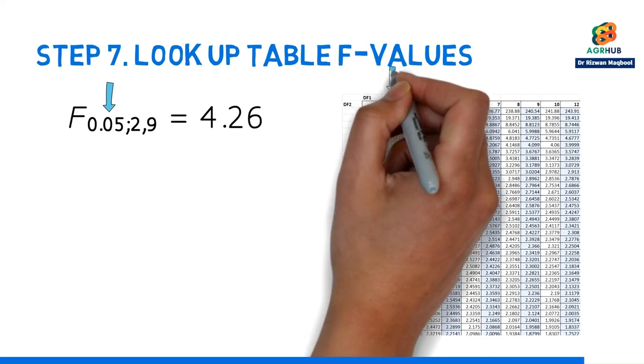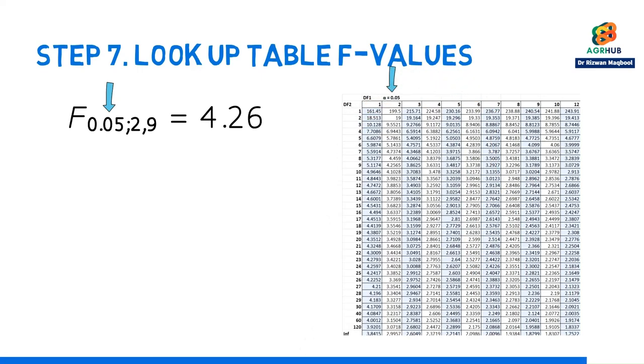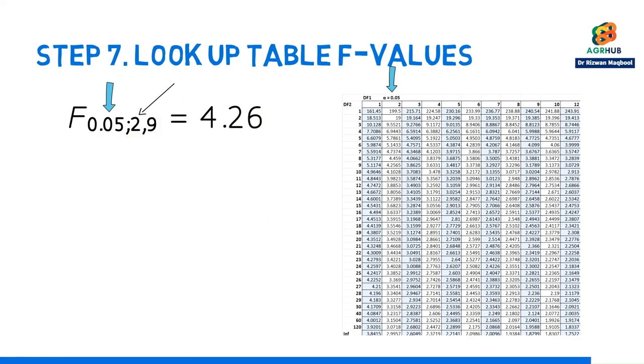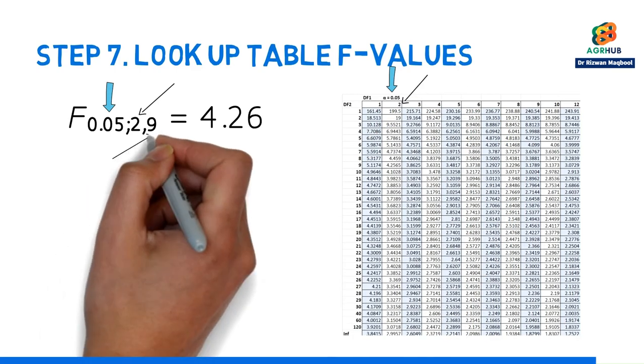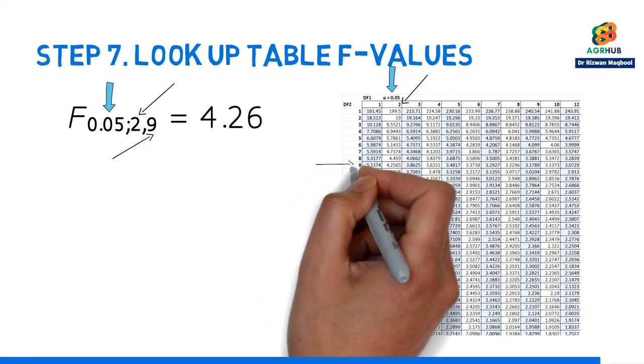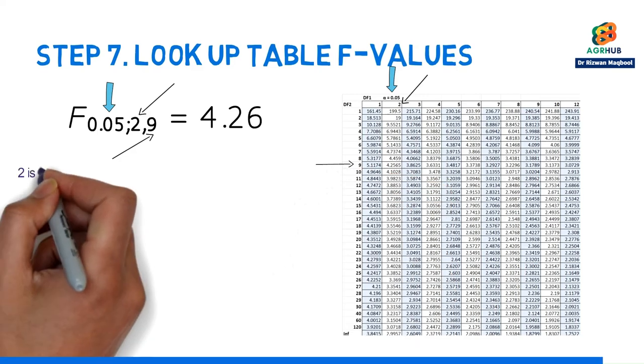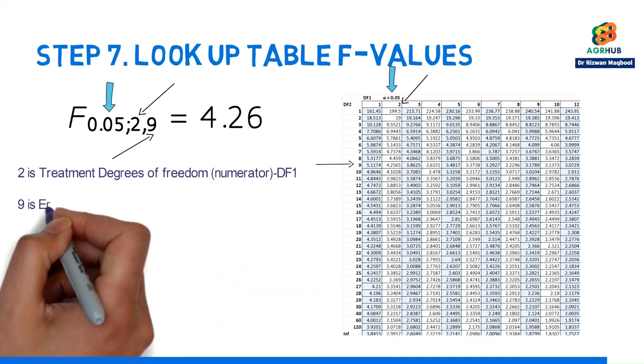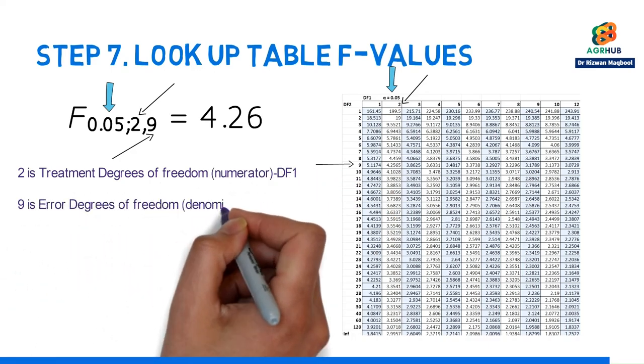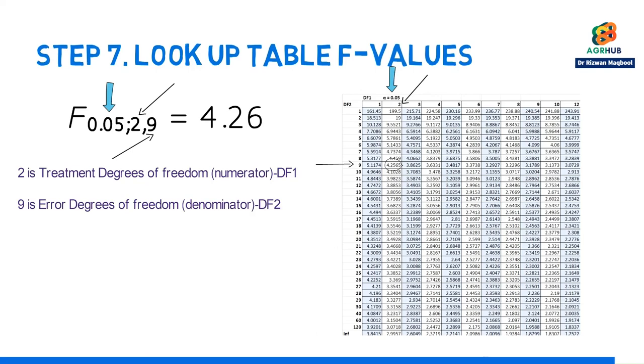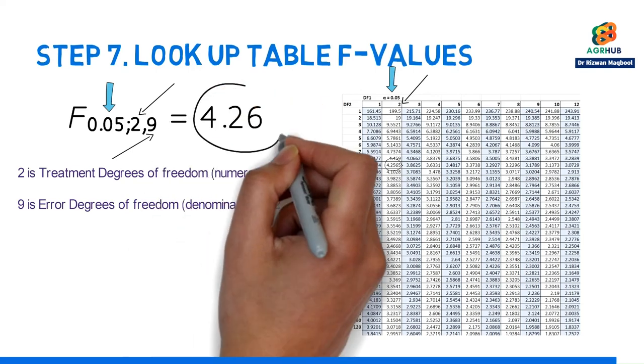When you look back at the actual problem itself, it said we had a 5% significance level so we're going to use alpha as 5%. So we're going to look at the 0.05 table, and how to form a test with it. Remember, an F critical value has a numerator degrees of freedom and a denominator degrees of freedom. The numerator is MS treatment, with 2 degrees of freedom. The denominator is MS error, with 9 degrees of freedom. We'll use those numbers to look up our critical value on the table. We scroll down and find that our critical value is 4.26.